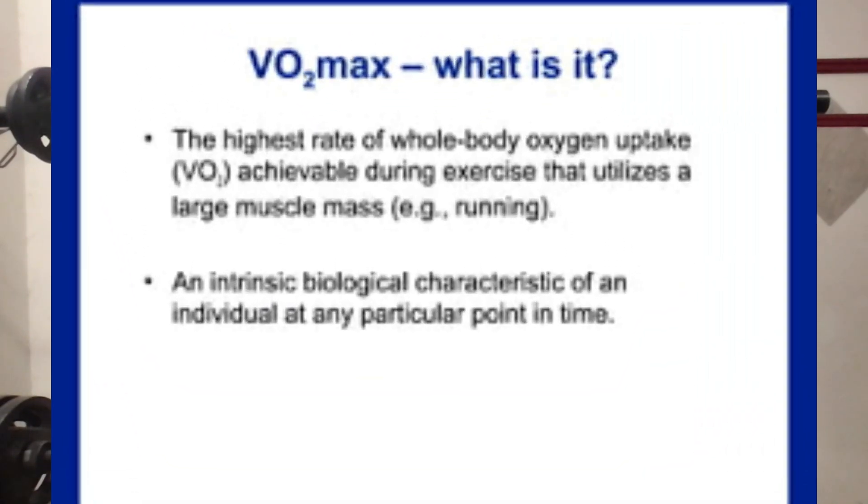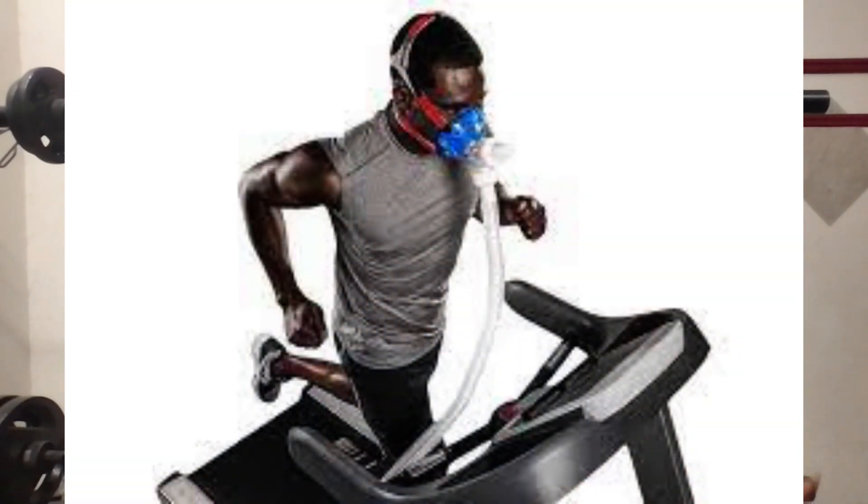What is VO2max? Essentially, VO2max is the volume or rate of oxygen that your body is able to use over a period of time — VO2 meaning volume of oxygen. You can go get this professionally tested, however it is not essential to do so to improve or do VO2max work, but it can give you a baseline to see improvements over time. If you have a Garmin watch, it gives you a VO2 estimate using calculations from your age, weight, and workout speed — accuracy uncertain, but it can serve as a baseline. Doing high intensity work helps build your VO2max, essentially work done at 90% or more of your max heart rate.